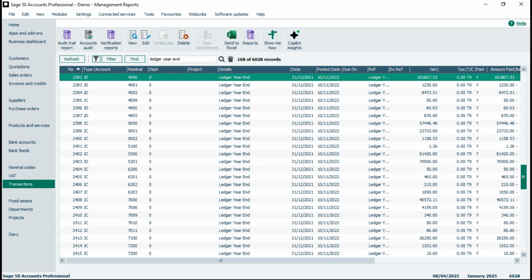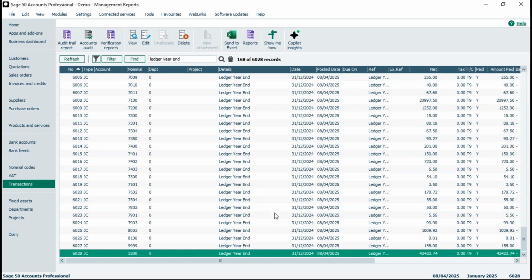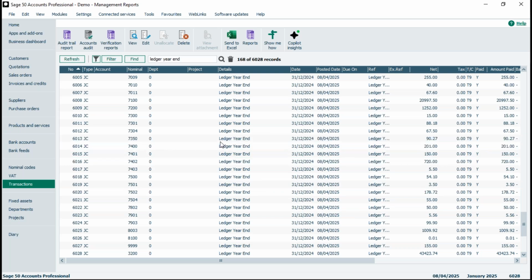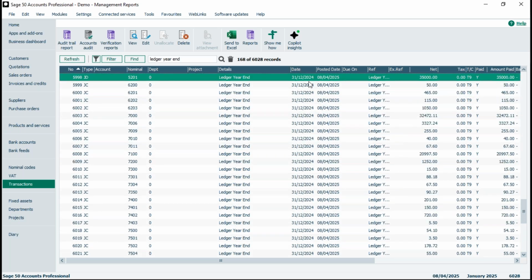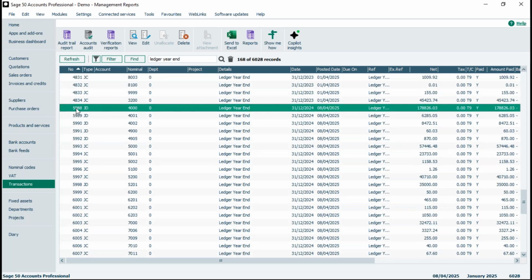So if you're looking for ledger year end postings only, just pop that in the quick search at the top, and then it's just a case of scrolling up based on that date, which would be the end of your previous financial year, and have a look for that first transaction. So I can see there it is, 5988. So when I'm running that transactional P&L report, I want to run that for the relevant date range, and for the transaction range 5987. So you go into the transaction before. Hope that makes sense.